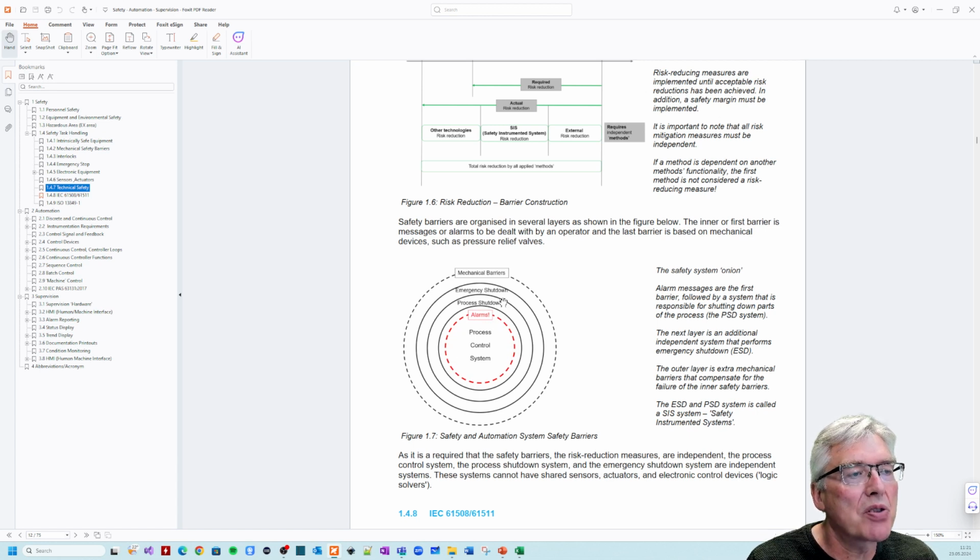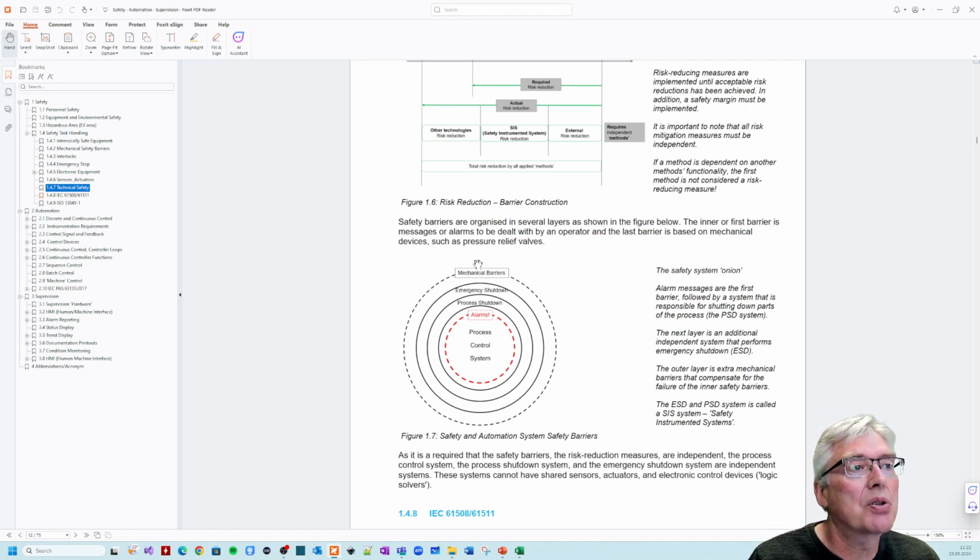Then we have a process shutdown on the outside, shutting down parts of the process with problems. And then we have another layer, which is called the emergency shutdown system, ESD system, which shuts down a lot of parts of the process or the entire process. ESD 0: everything has been shut down.